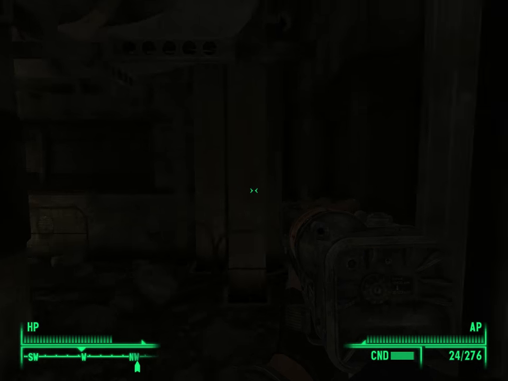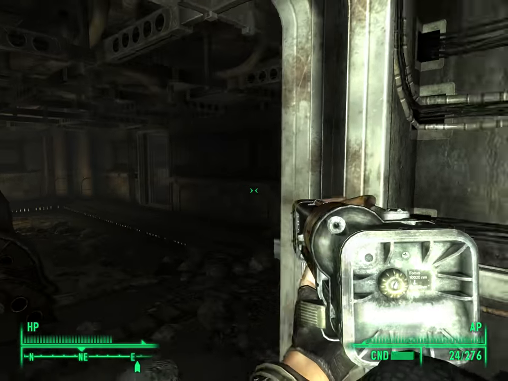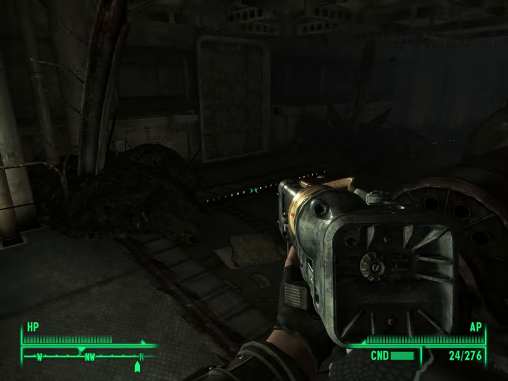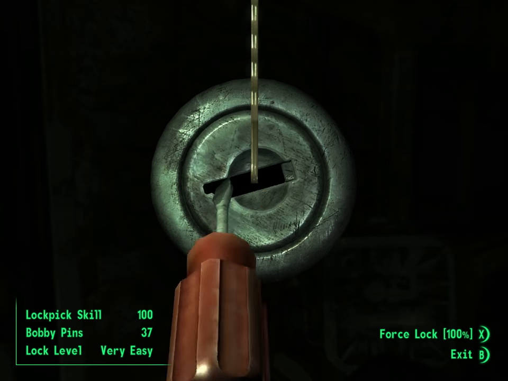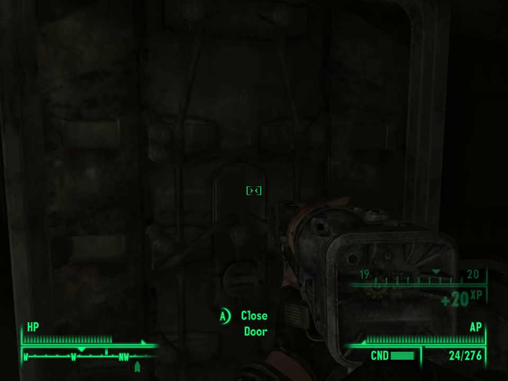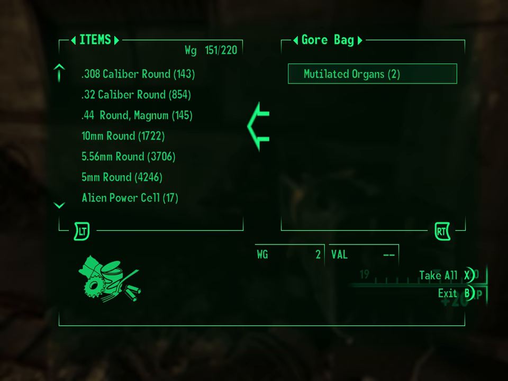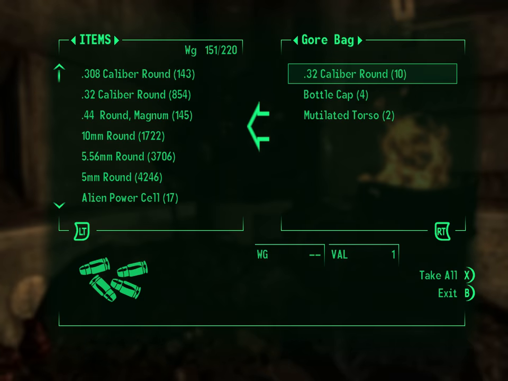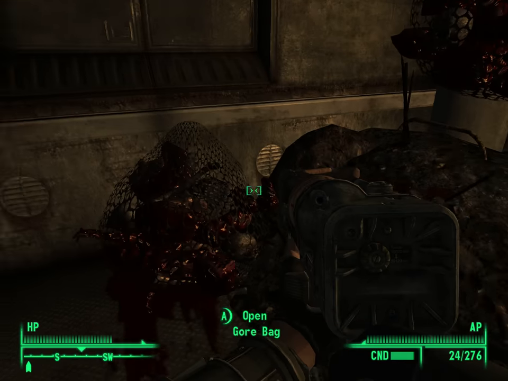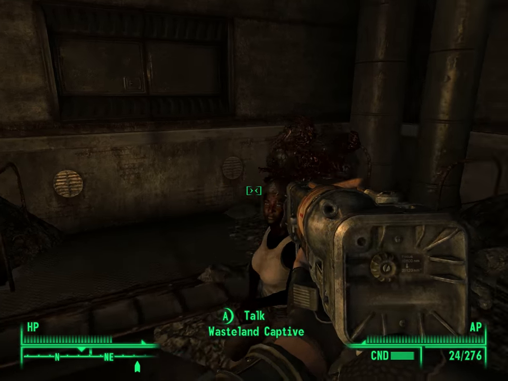Definitely a nice thing about laser rifles, they're durable. Okay, and what is back here? Another locked door. Oh, I think that might be an answer to our question, because this is a locked door with obvious super mutants present and a captive.